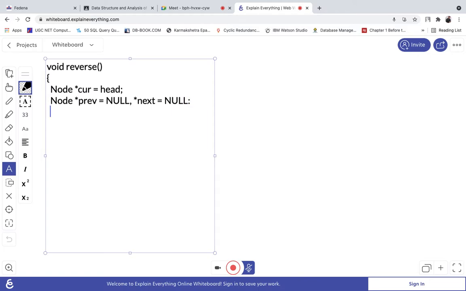Okay, so now I will start the while loop. Current not equals to null.